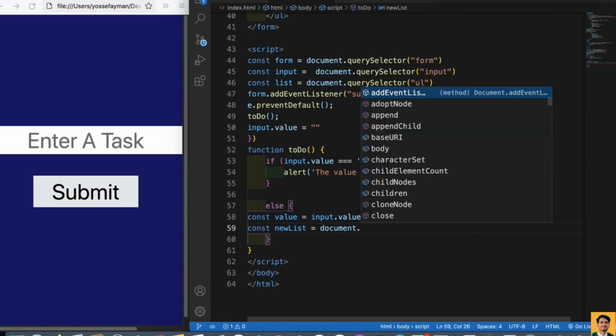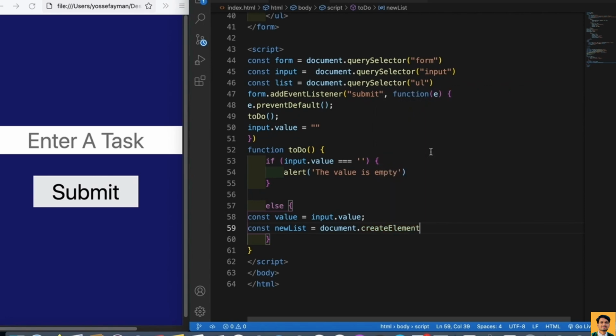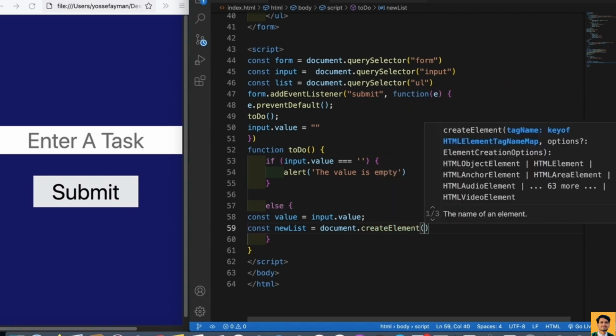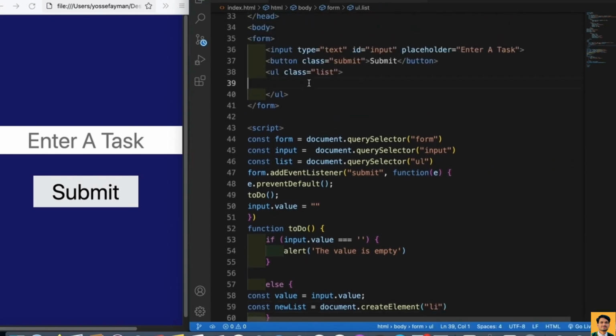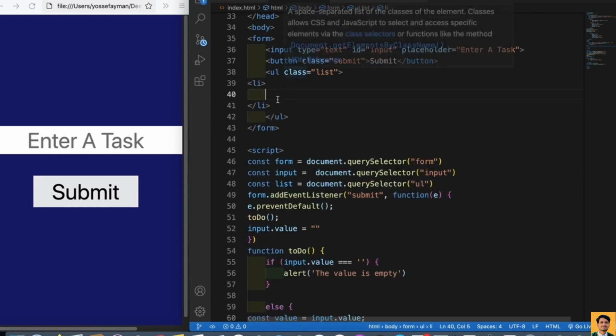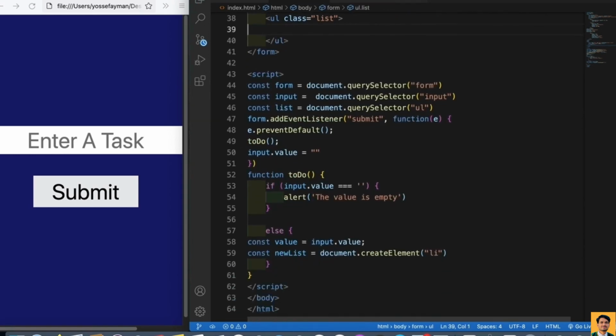I will create an element. What element do you want to create? I want to create the element of li. This is the same as if we went here and added li, but from the JavaScript, because we want to add li each time we submit.